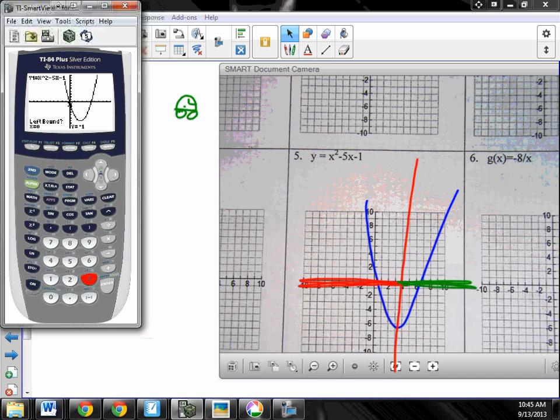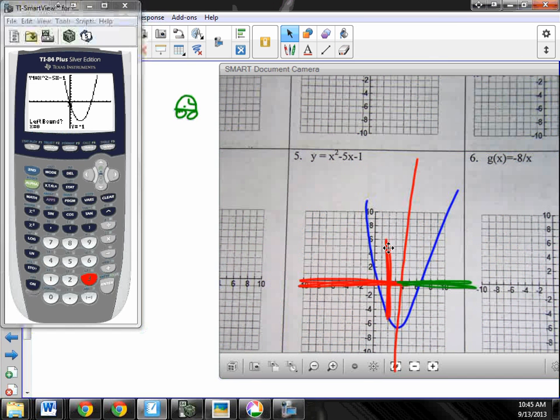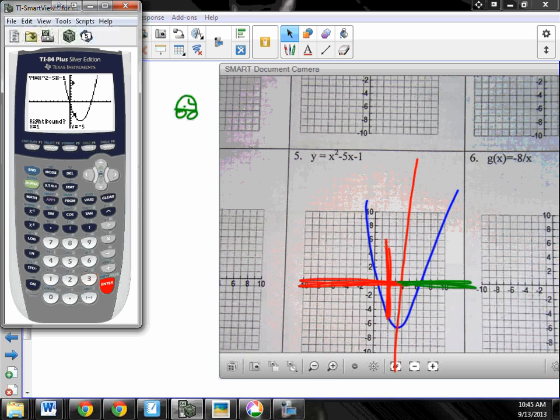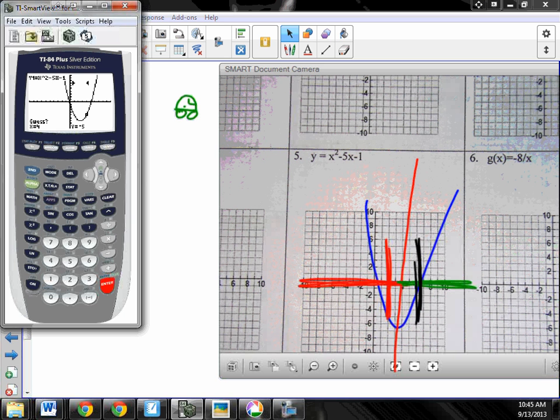So my left bound, I can say my left bound is somewhere over here, maybe at 1. And my right bound is somewhere over here, maybe at 4. And then my guess, I'm going to guess 2. And it says my minimum is 2.49 comma negative 7.25. Did anybody get one that says exactly 2.5? Yeah, my calculator's trying to be really smart. And it did 2.499999999. That's because my range was a little bit too big.